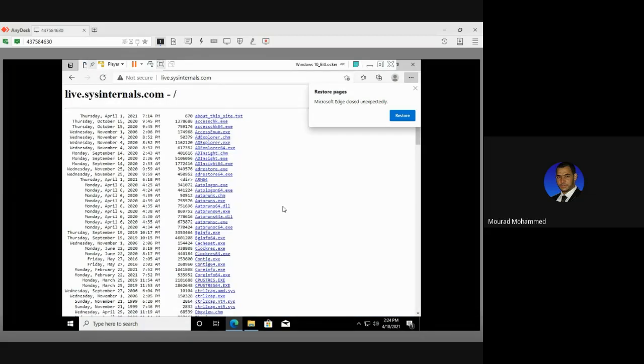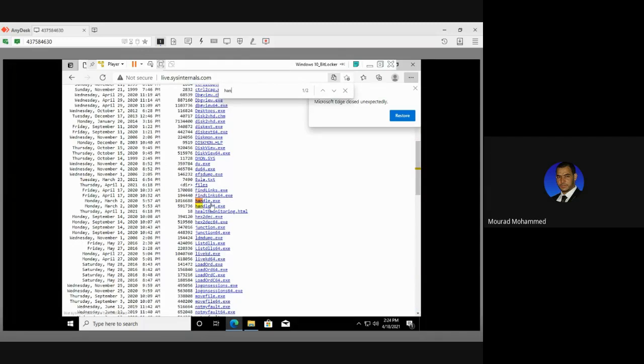Okay, I'm going to see Handle. Yes, here it is, Handle 64. I'm going to use the 32-bit, whatever. It's okay, it will run and give me the result I need.